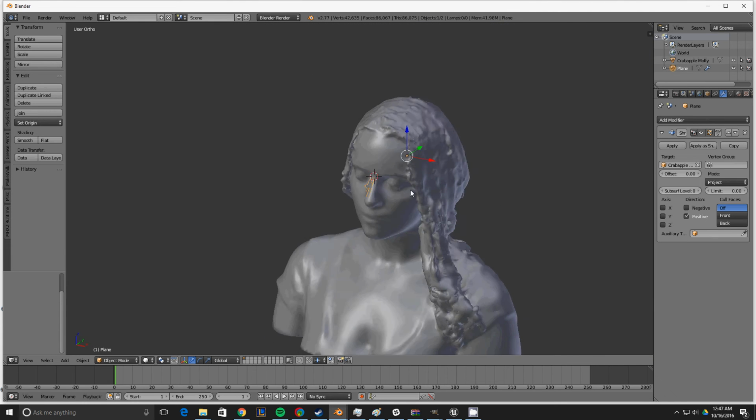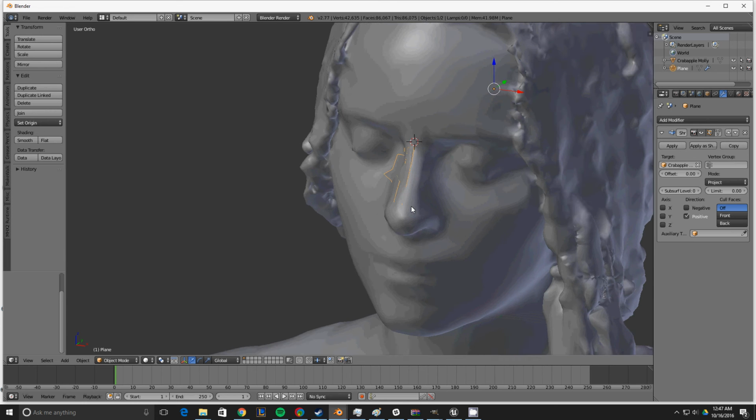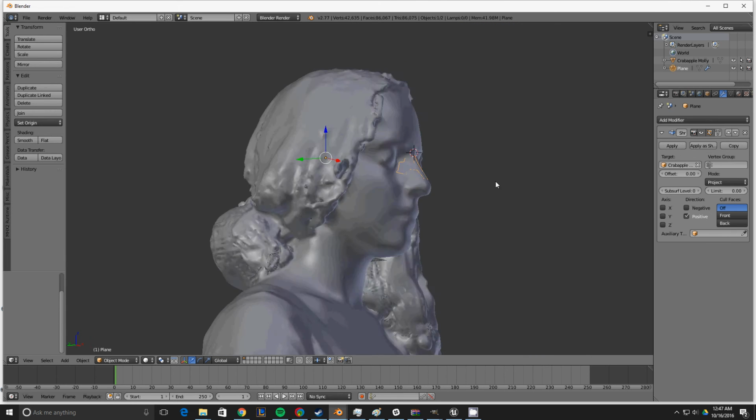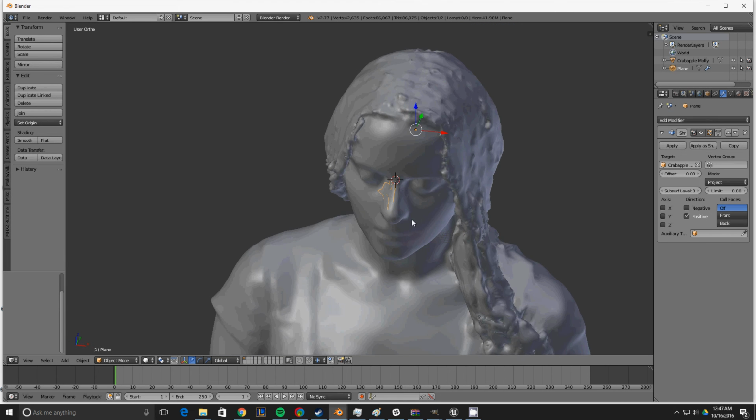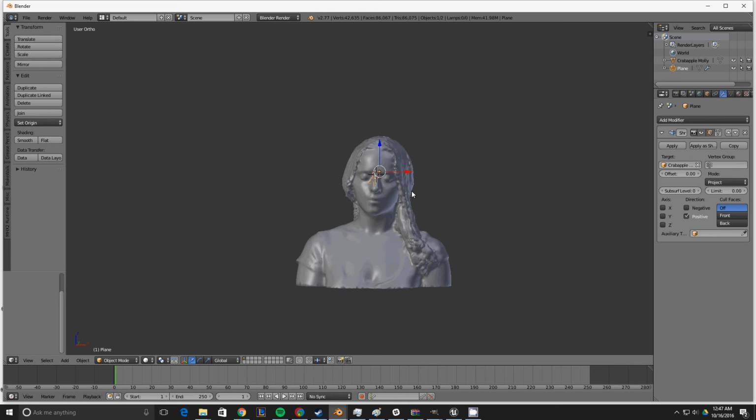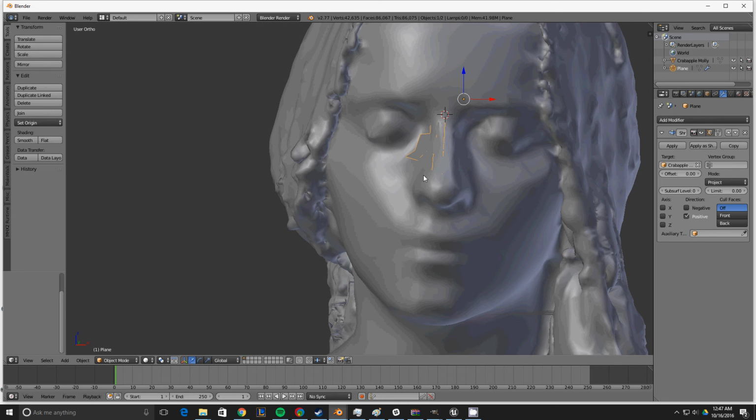You guys now know as much about it as I do, so you can mess with it. One thing is to try to make rectangles instead of triangles so that you can stay consistent, and remember to follow natural lines on her face. So you want to put polygon edges on her lips, you want to put polygon edges around her nose, you want to put an edge of a polygon in this crease on her eye and on her forehead, and that's pretty much all there is to it.